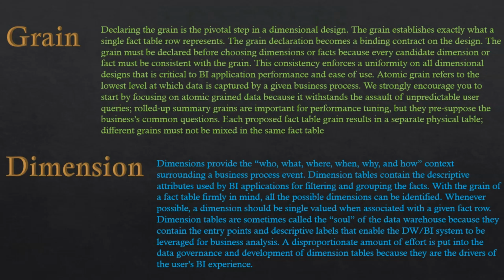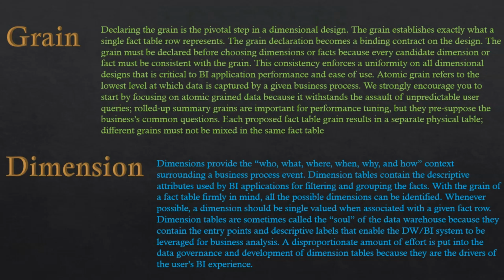With the grain of a fact table firmly in mind, all the possible dimensions can be easily identified. Whenever possible, a dimension should be single valued when associated with a given fact. Dimension tables are sometimes called the soul of the data warehouse. Why? Because they contain the entry points and descriptive labels that enable the data warehouse or a BI system to be leveraged for business analysis. A disproportionate amount of effort is put into the data governance and development of dimension tables because they are the drivers of the user's BI experience.